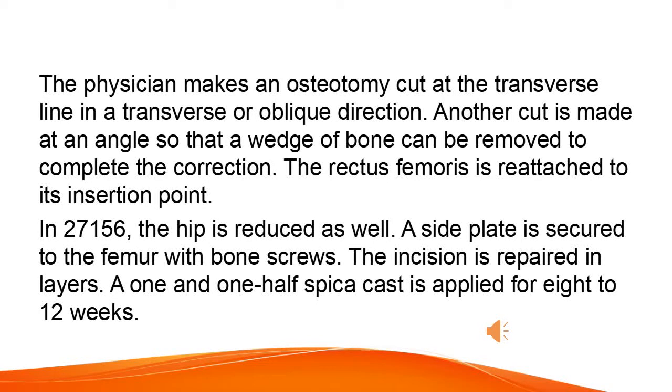The rectus femoris is reattached to its insertion point. The hip is reduced as well. A side plate is secured to the femur with bone screws. The incision is repaired in layers. A 1 1/2 spica cast is applied for 8 to 12 weeks.